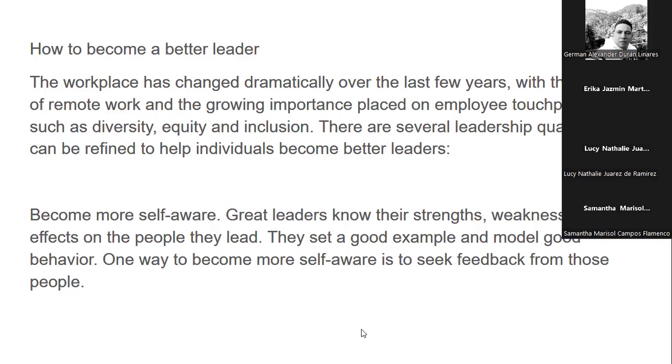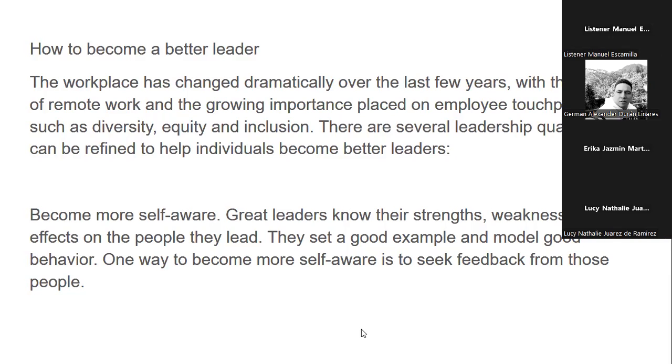Very good. So what did you understand in your own words here? How to become a better leader is when you follow the things that the people are doing in the work, and develop the persons so the people can grow in the activities. Okay. So some like that one, right? So yeah, there are things that we can develop so we can become a better leader.